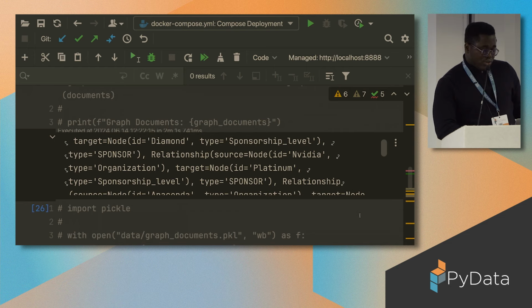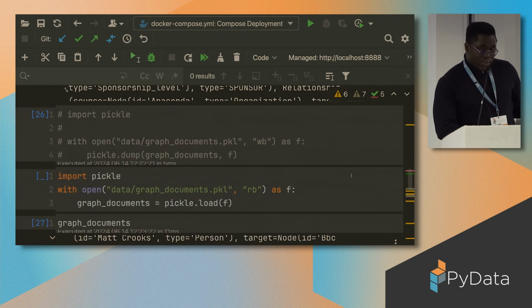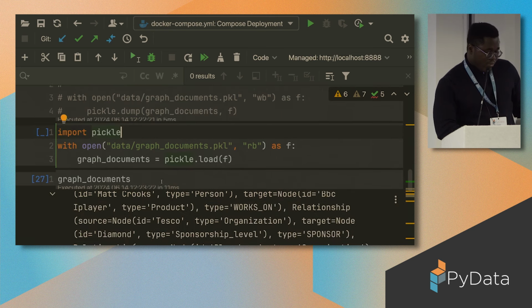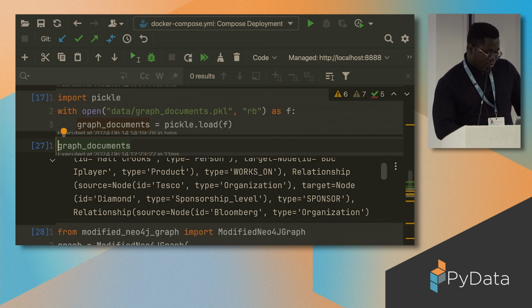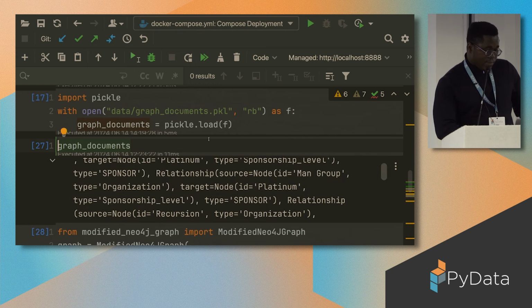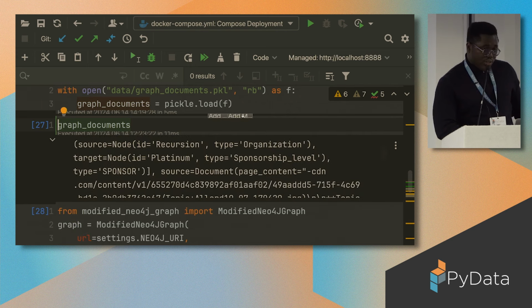Now I'm going to load this graph document. I already saved the pickled file, so I'm going to run this pickled file and put it into my graph database.